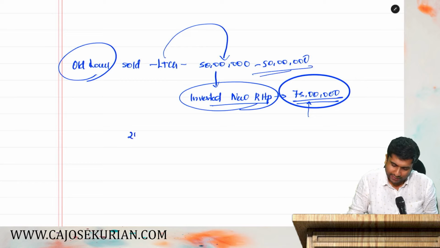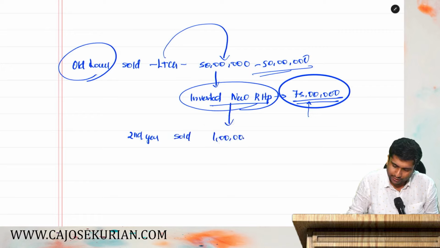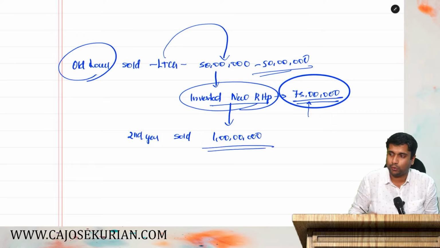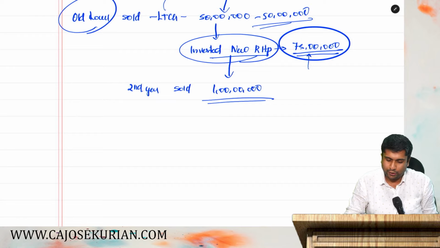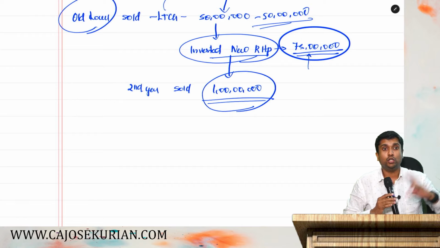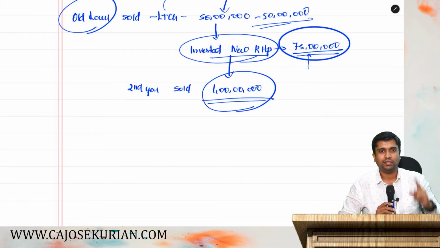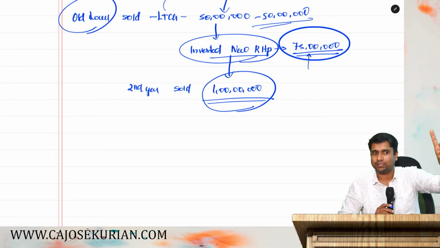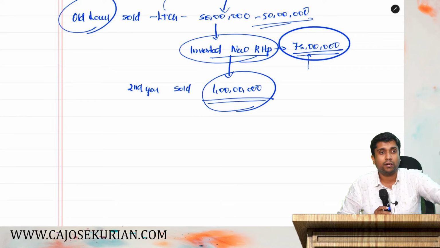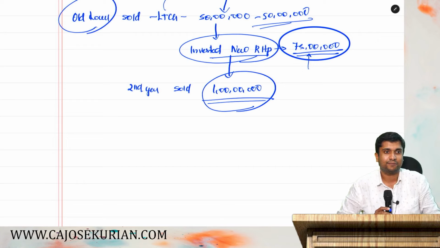Now, in the second year, you have sold that new house for 1 crore. Are you all here? Now, when you are selling that new house for 1 crore, two things have to be computed. Number one, there is a violation of the lock-in period, because for the next 3 years you are not supposed to transfer that new house. Number two, there is a transfer of residential house property. For that also, you must compute capital gain and pay the taxes.